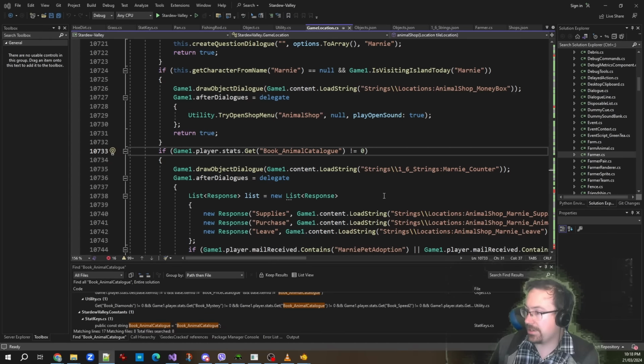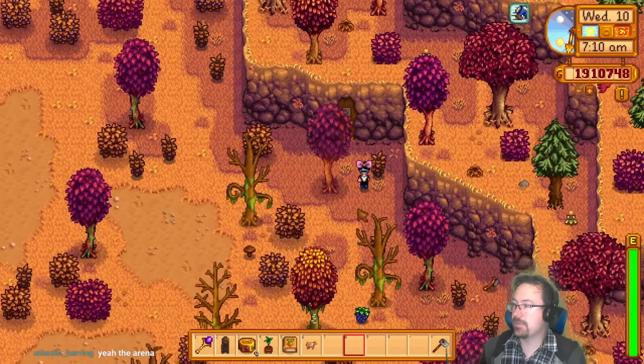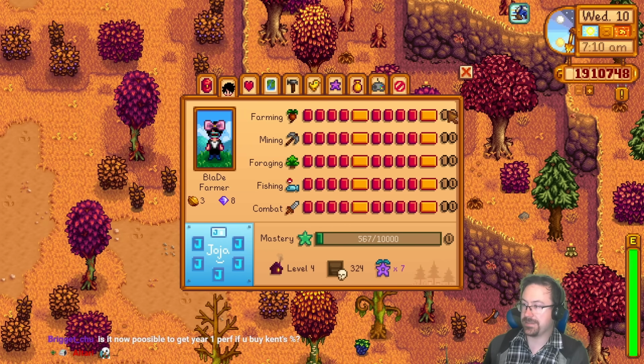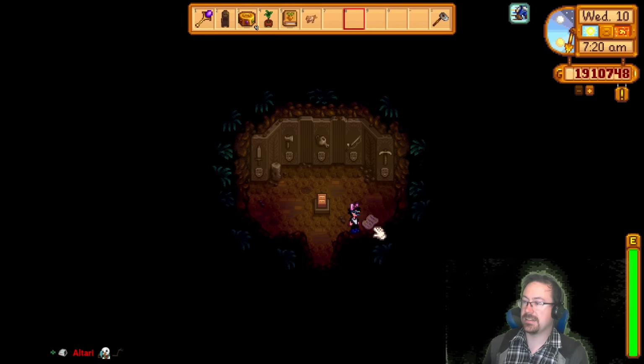All right, where do we go to next? Do we have a look at mastery? In the forest, right down here, near where you find Robin's axe, is this door. To get into this door, you need to have level 10 in all of your skills. As soon as you have level 10 in all of your skills, you are allowed in here. There's a little note down here.